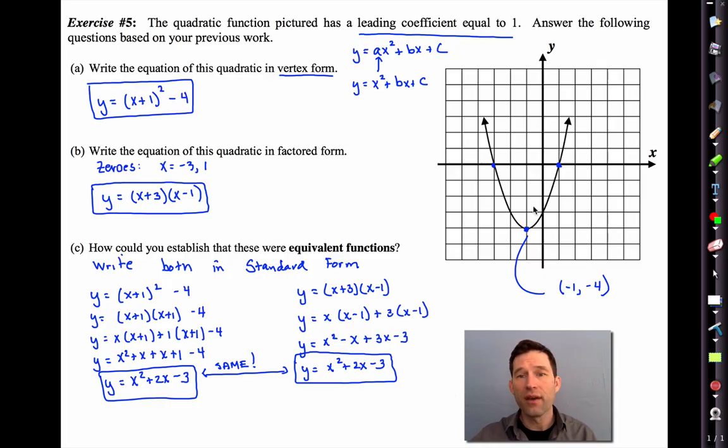Right, one thing that you can definitely do with the standard form, and here we've got our y-intercept at negative 3, is we can sort of see that y-intercept. But written in vertex form, you can very quickly see the turning point, or the vertex. Written in factored form, you can very quickly see the zeros. All right, you might have to think about them a little bit, right? Because of the whole wacky sign changes thing. But overall, each one of these different forms has its own advantages and its own disadvantages.